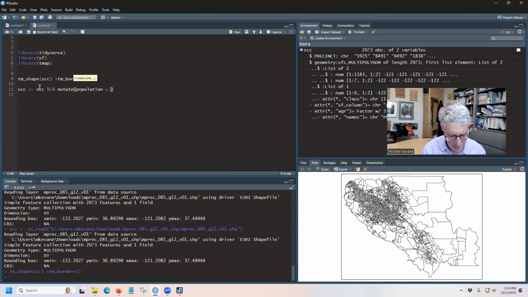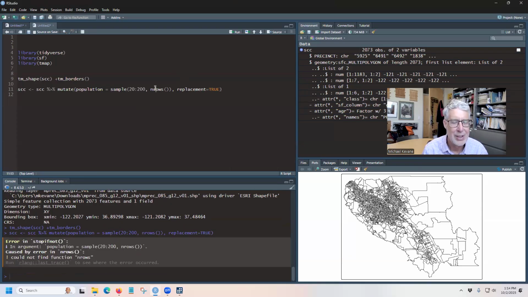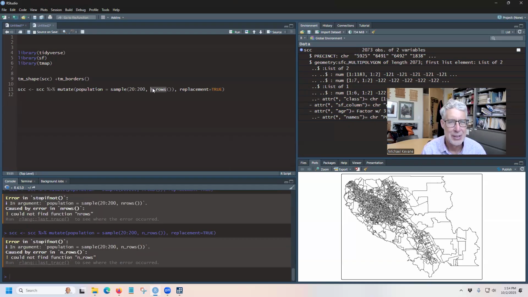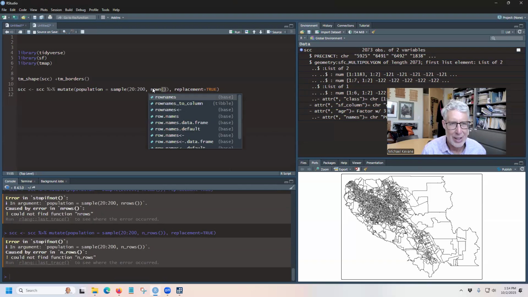And we'll just say that population is going to be to sample from 20 to 200, n rows, replacement equals true. So let's see if that's, no, maybe it's n_rows. No, it's row, row n.